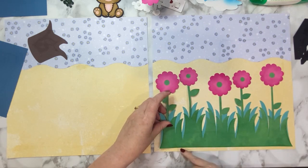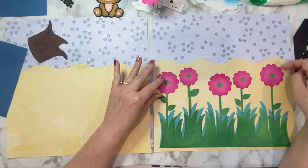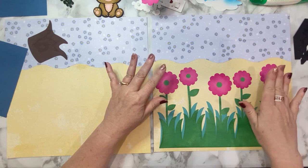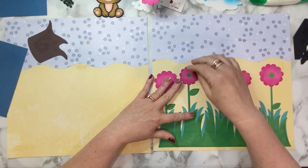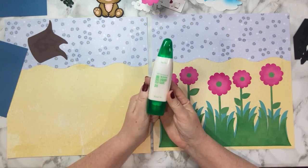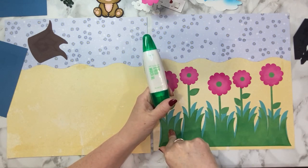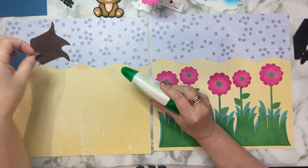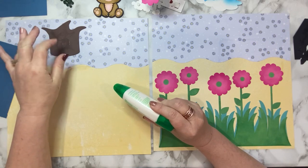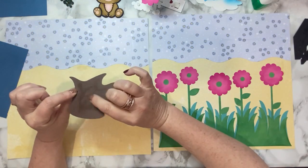I left it about a quarter of an inch from the bottom, just like that, then I just kind of centered it between the two sides. Now don't forget, this already has adhesive on it — even though you used Undo, it still stays sticky. I'm using the Tombow adhesive here, which is repositionable. So if I had just put this down, I would have some wiggle room. But it's also great if you want to add adhesive, lay it down, let it dry completely — and then when you go to put it down, it's still sticky. It doesn't dry out.